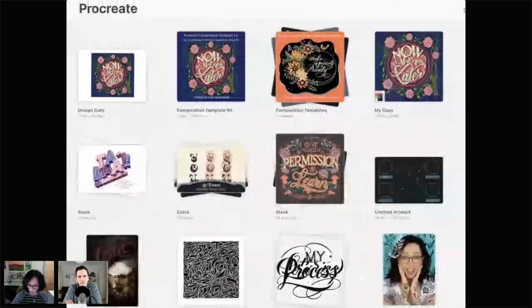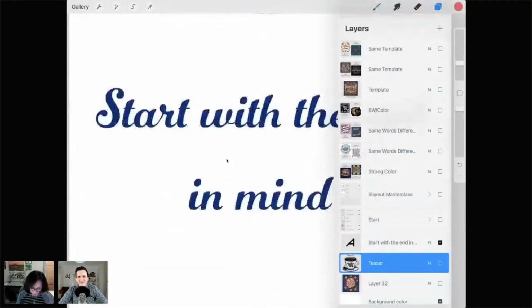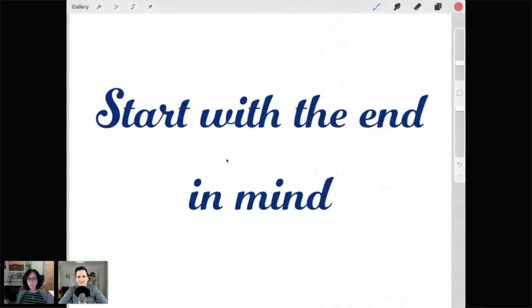Incredible, yeah. Okay, so the very first thing that I want to do is start with the end in mind. That is the basic concept of having a strong composition. You want to have an image of something that you want to create. If there's nothing in your head, you're going to struggle more. Now, this happens to be a lovely font by my friend Laura Worthington, and it's beautiful, but you can see there's no composition. There's no highlighted words. We don't really get a feeling from this saying. So how do we do that?